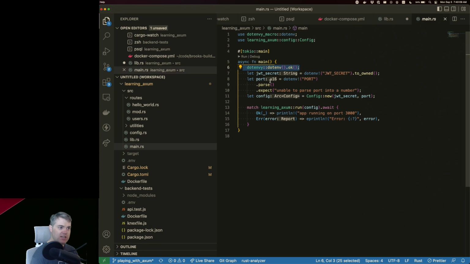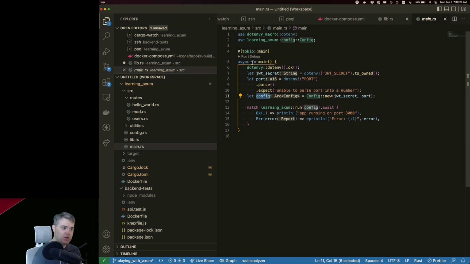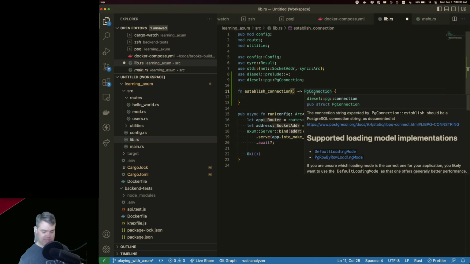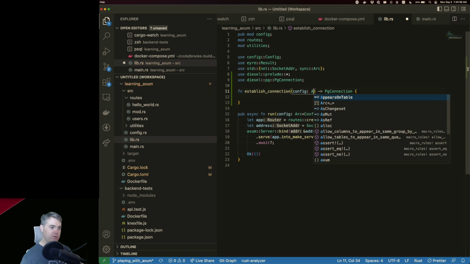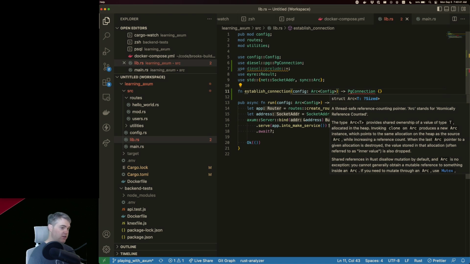Which we're actually using a config, aren't we? Yes. So I want to actually set this in there too. Oh, which is a super good point. In the main library, we have this config coming in. So we're going to pass in the config, which is a reference to, well, I guess it would be just a brand new Arc config, because we'll just Arc clone it.